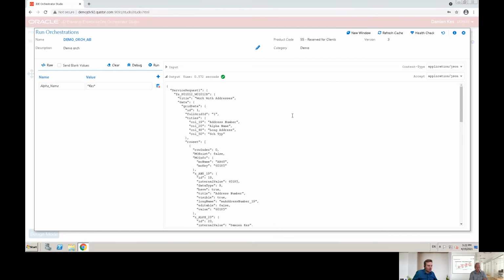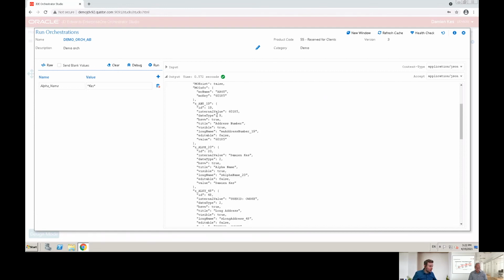It does return it in a standard fashion of Orchestrator Studio. Because I did not select specifics, it'll return everything from all the steps that I've done. For now, there's only one step. So we see service request 1 here, and we see the actual application and form we've called. This can be tailored to specific fields with specific names, but since that would take some more time than 5 or 10 minutes, I won't do that now.